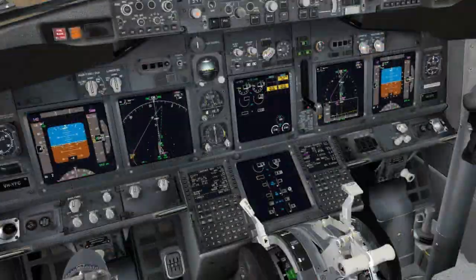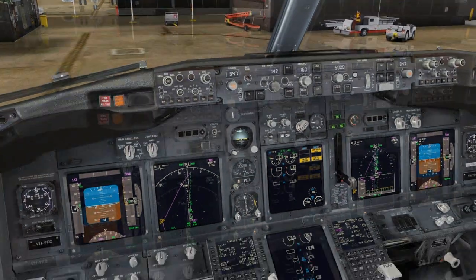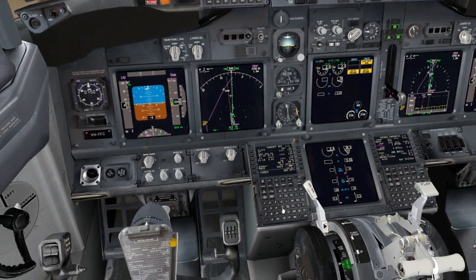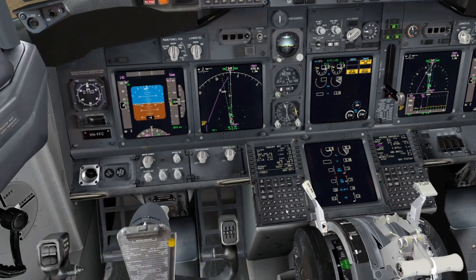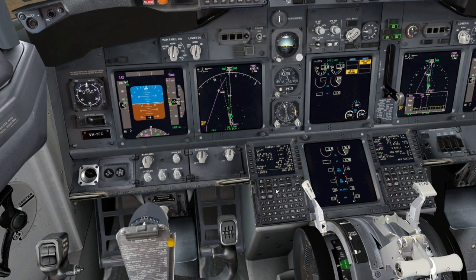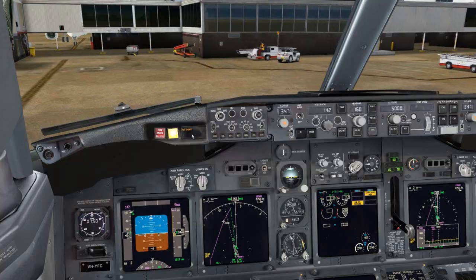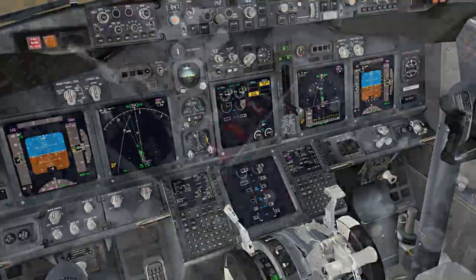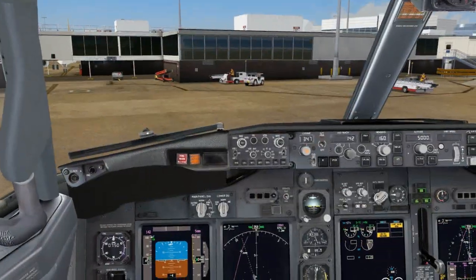Engine 2 to idle. Okay, takeoff trim will be just more than 5, slightly. So do that.